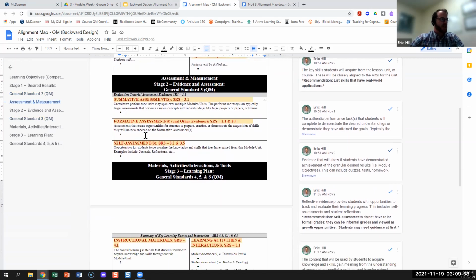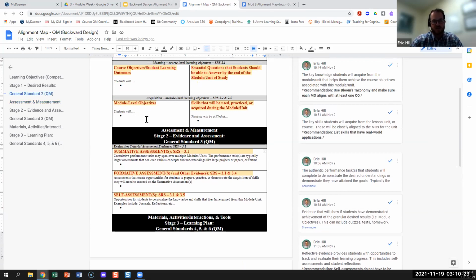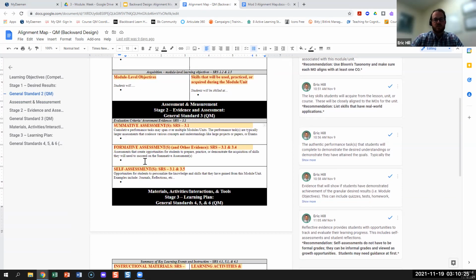Formative assessments. Again, typically things like homework assignments, discussion posts, perhaps third-party tools like Padlet. It could be a Jamboard. It could be working through a SCORM package. It could be a vast number of things. But the biggest piece of these formative assessments is that these are smaller opportunities, sometimes geared toward only 1 or 2 of your module level objectives. And students are going to receive feedback in some shape or form.